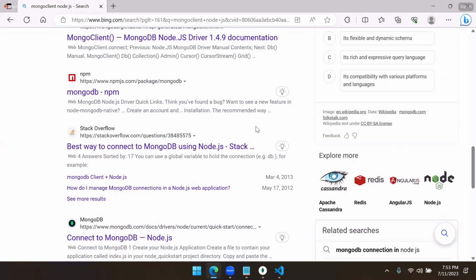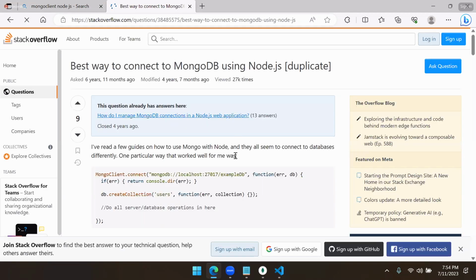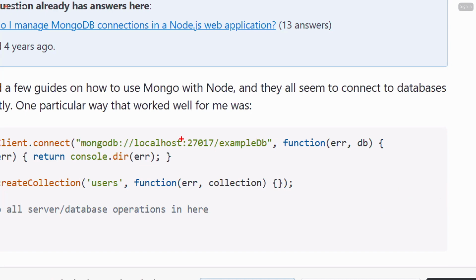This is the connect method from how many years back? 2013 to 14. You can see this connect method is having a callback function.